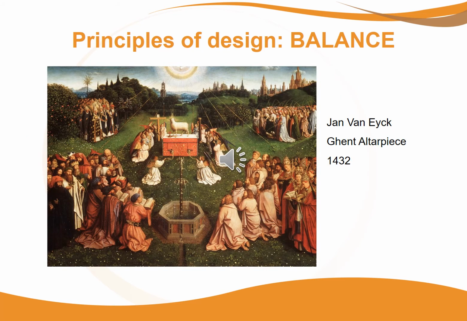The artwork in this slide reflects balance. It reflects a symmetrical balance. In this artwork, two identical sides with a central point of axis is visible. So if you cut the artwork in half, the left and right are mirror images of each other. The artwork has equally weighted visuals on either side.